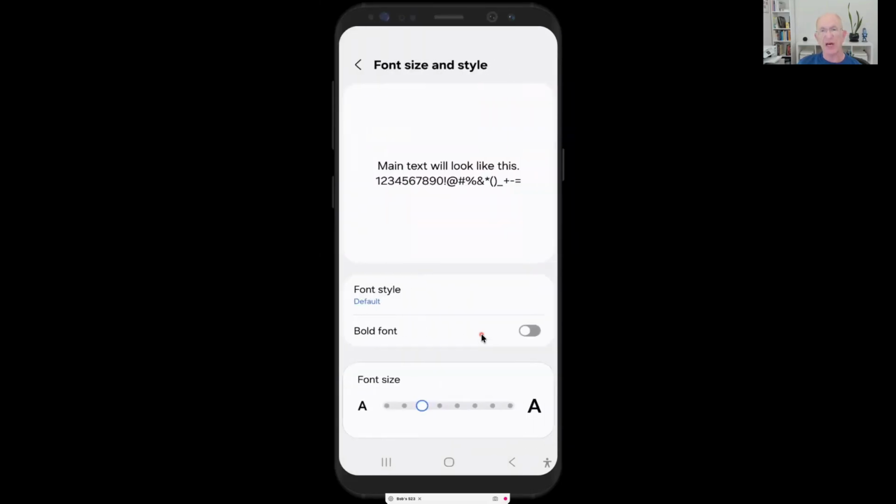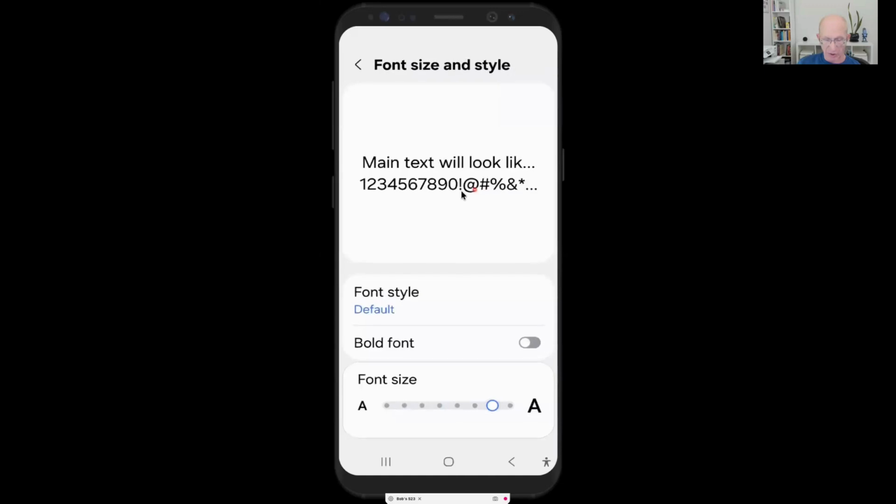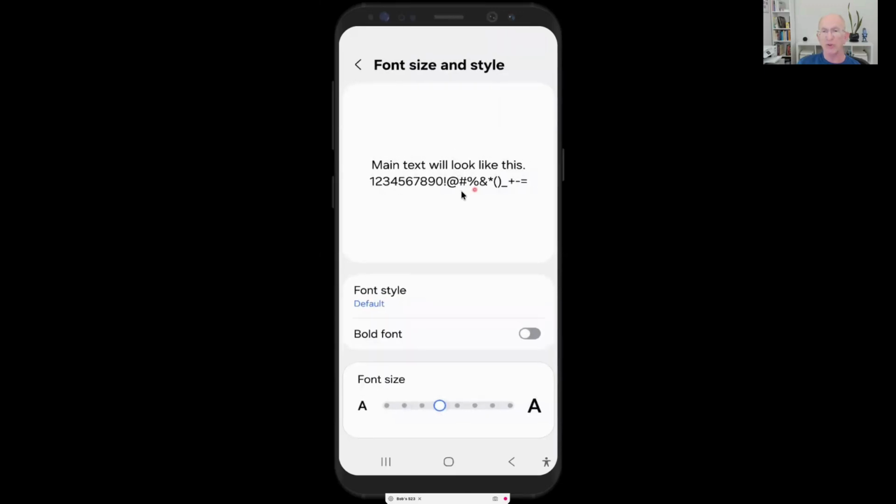Let's go to font size and style. Font size and style is in one place. So you don't have to go to a different place for the style. You don't have to go to a different place for bold. You don't have to go to a different place for font size. You can see there's a little a and a big A, and most devices use all of these things the same way. So if we look at the little a, if I take this little button here on the bottom and tap or slide it over, you can see the text here is going to look smaller. As I do that, and as I tap and go to the right, it's going to make it bigger until I have it a size I might want or choose.